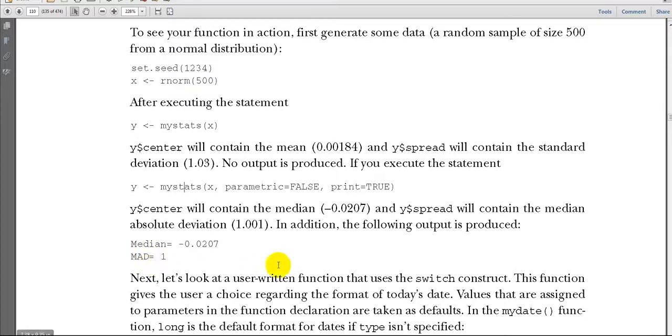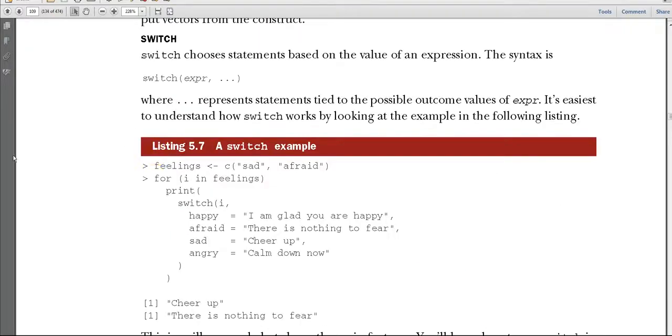Okay, now he gives us another example, and he's using the switch keyword, which I ignored. So since he's using it here, I'm going to go back and review that first, and then we will check this example, because I want to look at all the examples of user-written functions, because that's an important topic. So let me stop this video, and then come back to here doing the switch, and then we'll come back and do his next function.